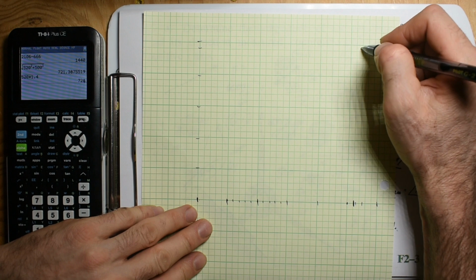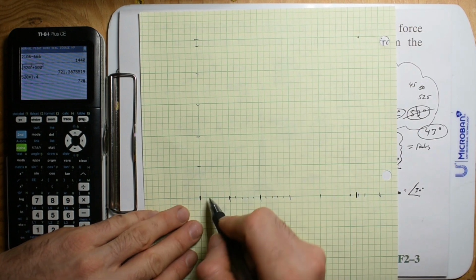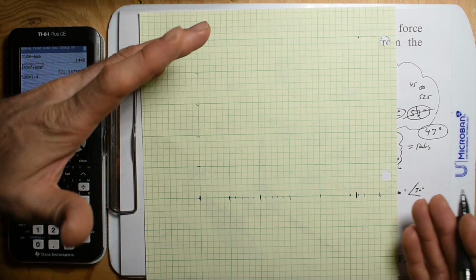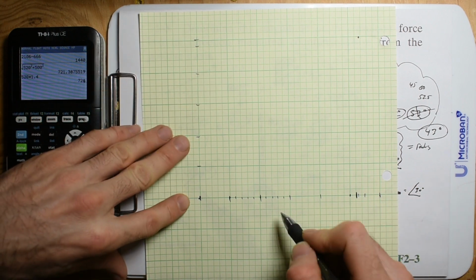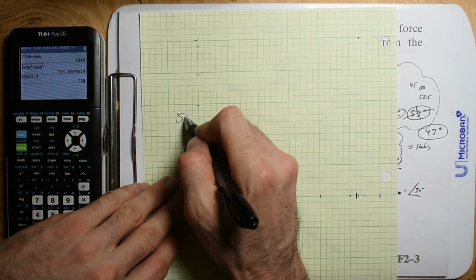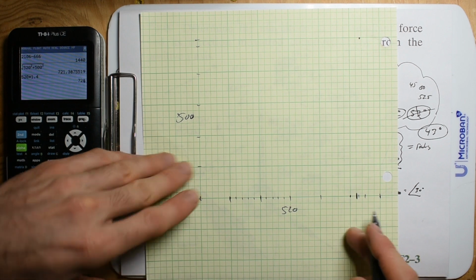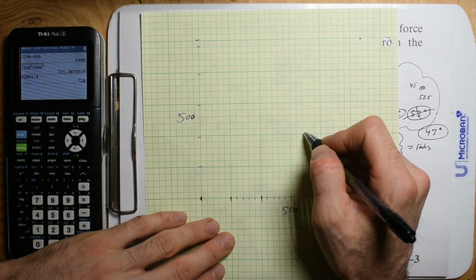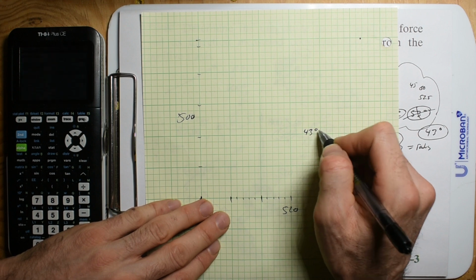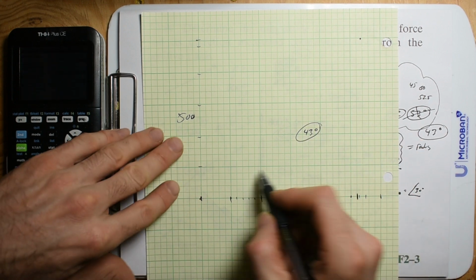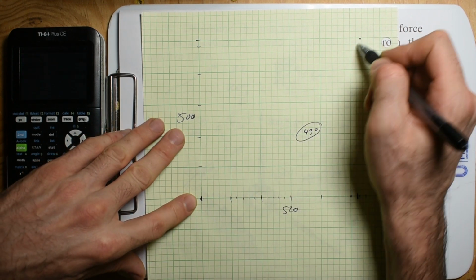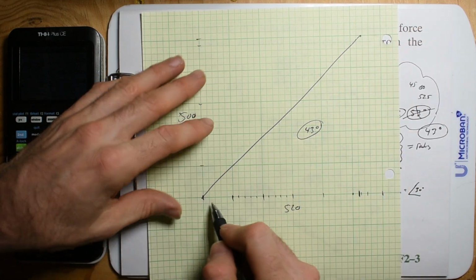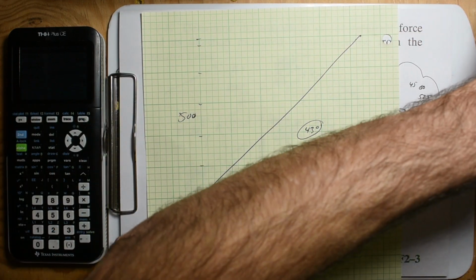So this is going to be our point, and you can see that our angle is very close to 45 degrees. No duh. If this is 520 though, and this is 500, then the angle is going to be a little bit less than 45. So I'm just going to guess it's 43 degrees and get on, because I just wouldn't be able to draw this in and register visually what it is without a protractor.